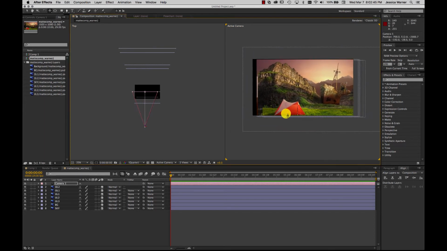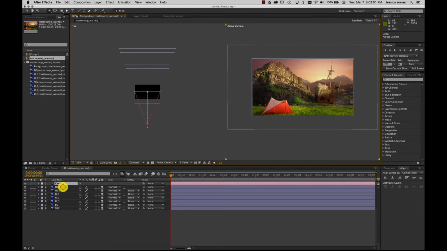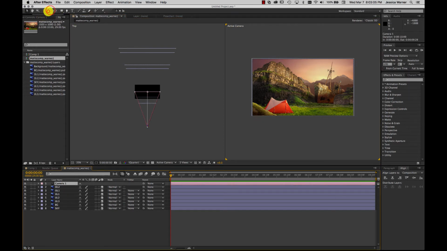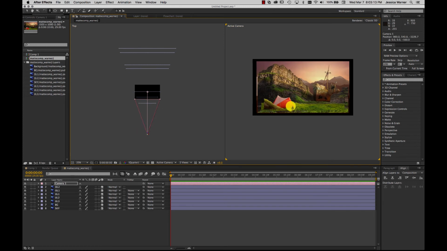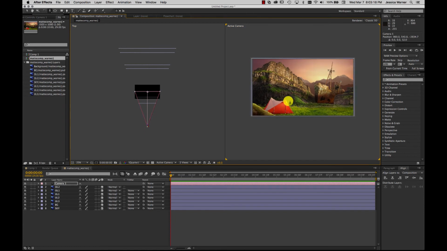Undo, go back, track X and Y, so that's side to side and up and down. I'm just going to grab this layer because that's what's messing with me right now. Go back to this tool. Okay, there we go. Camera tool. And then the last one is the Track Z camera tool. That brings your camera in and out of the scene, so you're zooming in or zooming out, like that. And you can mix and match them. Doesn't matter, whatever floats your boat.